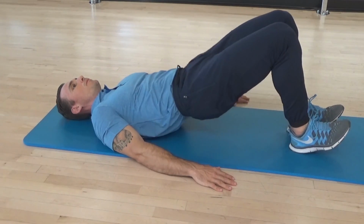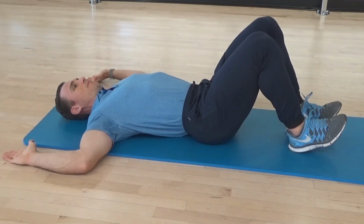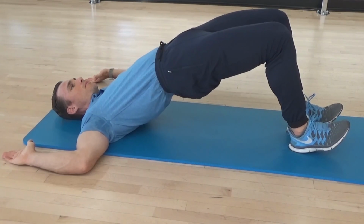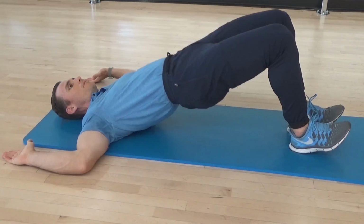A variation for your shoulder, instead of putting your palms down on the ground to your side, you can rotate them back into what I call a W. This is a nice way to really get that shoulder and chest cavity opened up.